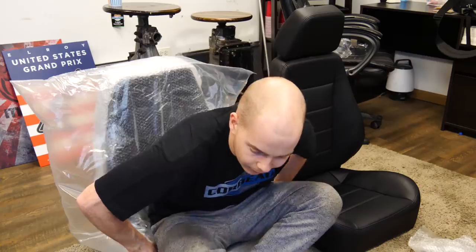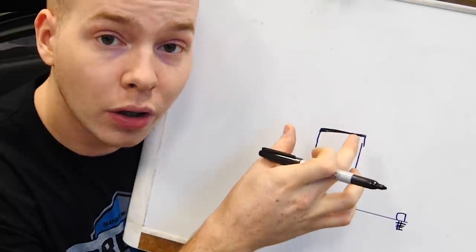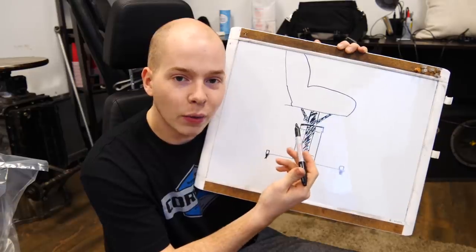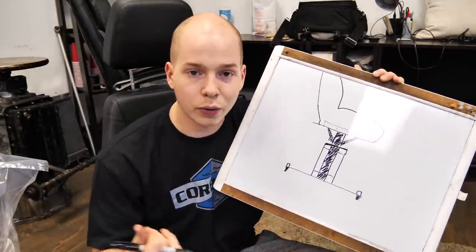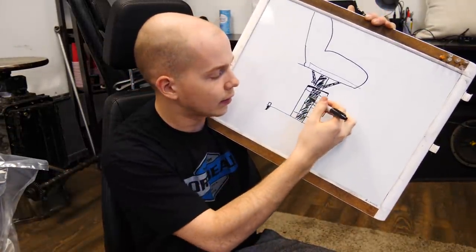They look fantastic. They are super well priced. Let me show you the idea for the mechanism to make them rotate. We'll make a base that bolts to the bus. This base will have a 2-inch round tube. Inside those tubes will be 2 bearings. The seat will have its own base with a smaller diameter tube that slots in. Right here we'll have just normal sliders. To prevent the seat from moving left and right whenever you don't want it to, we'll have a handle right here that you can tighten, which will just tighten a bolt against the inner tube, which is connected to the seat. That will hopefully prevent it from turning. So without any further ado, let's remove the stock seat and get to work.